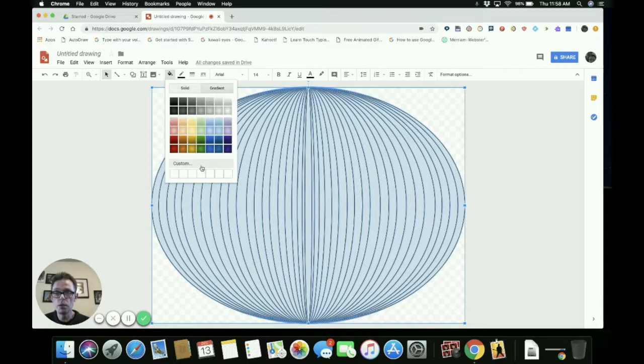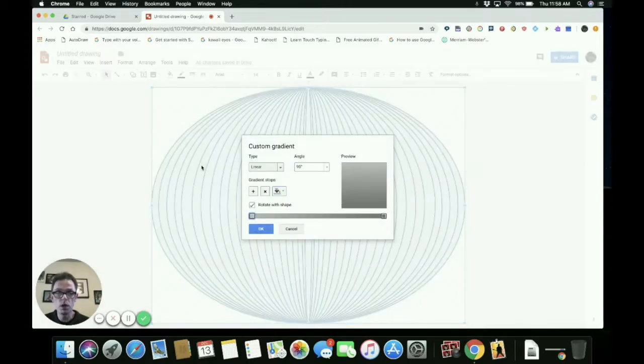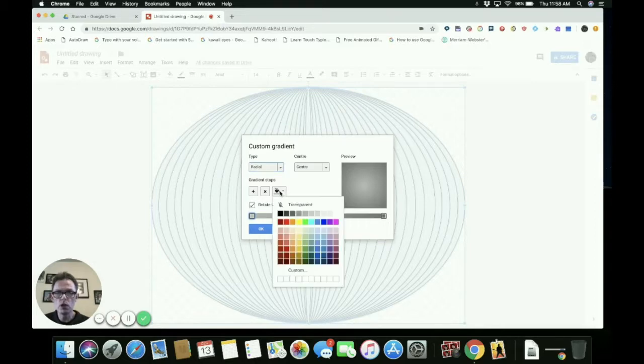This is where we can have a little bit more fun with our artistic freedom and make our own custom color. So let's go on this one, and instead of this, we're going to say radial. Linear is like a line. Radial is like the radius of a circle, so it's round. We've got the two endpoints here, and we can change the colors of whichever one we have highlighted.